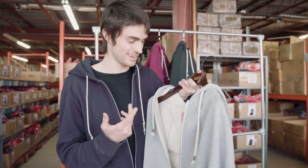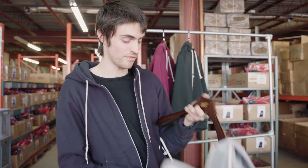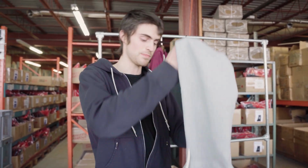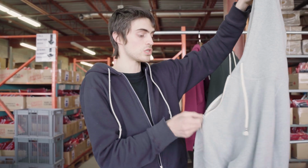It's such an interesting texture. You really don't ever see that beach towel texture to it. These are fantastic. They're coming in about 400. They're kind of hard to keep on the hangers. They are kind of heavy, but that leads me into what I'm going to say next. They're 446 GSM, I believe. So they're not super heavy.